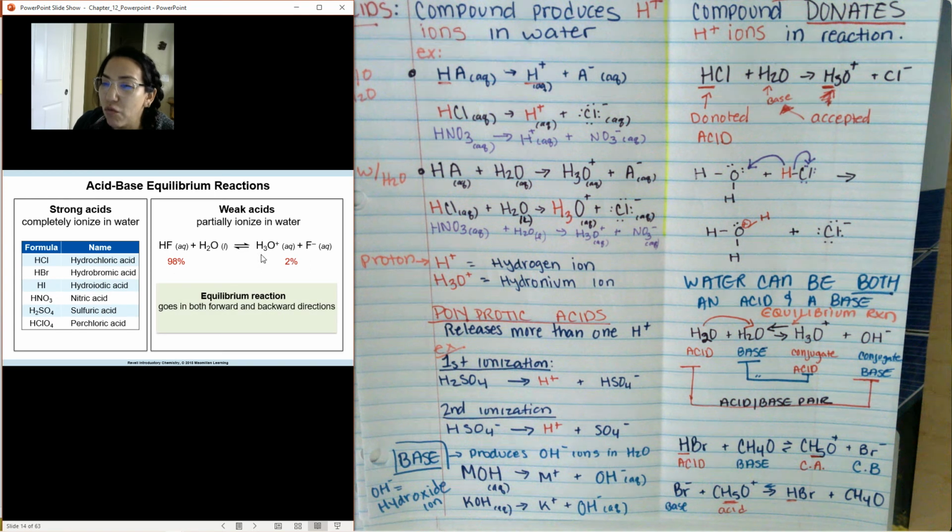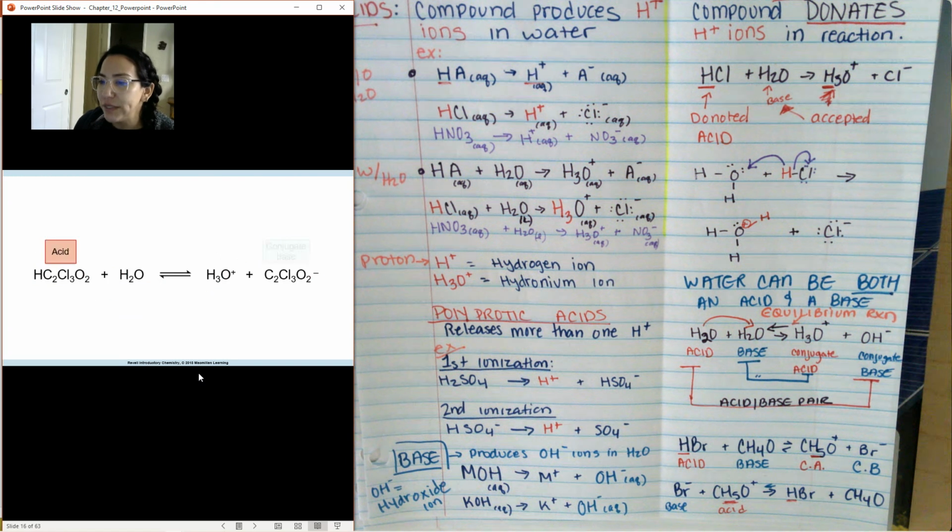Even though the reaction goes both ways, you notice that it's not always equal as the word equilibrium suggests. Equilibrium is only saying that the reaction goes in both directions. The rate in which the reaction occurs actually differs. Okay, it's not an equal rate. So this all depends whether you have something strong or something weak. And if it's weak, we have to figure out what the rate of the reaction actually is. So I think we're going to be talking more about rate of reactions either later in this chapter or it's going to be chapter 13 where we talk about rate of reactions.